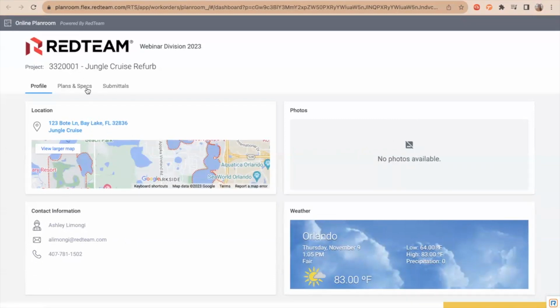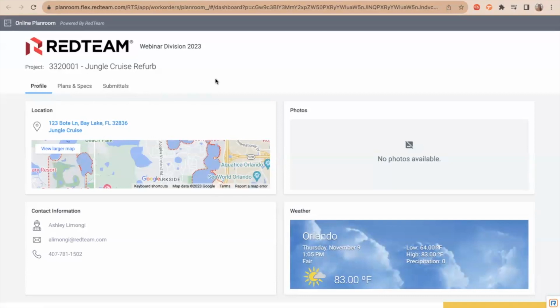Now you do have the option, and again, we will take a look at this in just a second, of configuring each project plan room per project and showing exactly the information that you would like to show. So for this project, at the moment, we have activated our plans and specifications and our submittals. This is not all that can be shown on your project plan room. Again, this is just what is chosen for this, and I'll go ahead and show you what those additional options are in just a second.